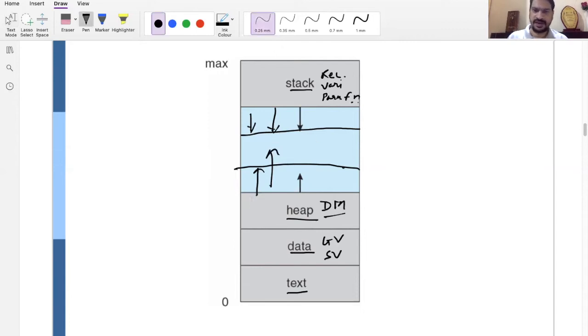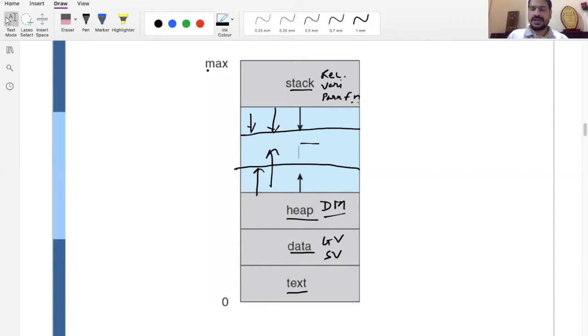In the same way, the heap starts in that way, the stack starts in that way, and somewhere they will meet. If the process has data which is beyond the maximum limit allocated to the process, then some sort of fatal error will occur, because the memory is not there afterwards. So some fatal error or some other exception is going to come.